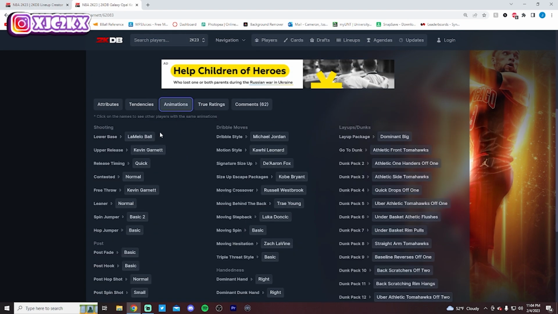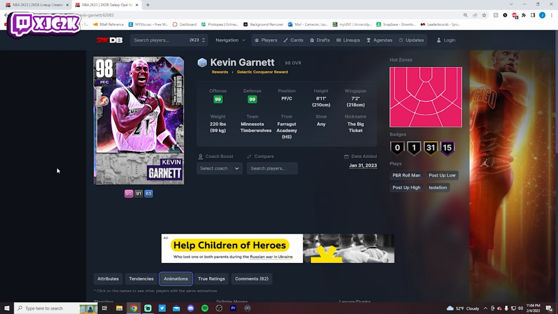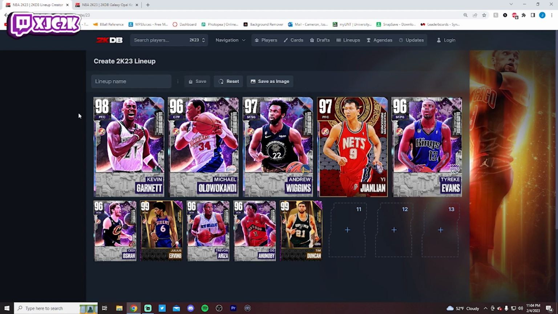Amazing release, LaMelo base, which is one of, if not the best bases in my team, on quick, normal leaner. MJ dribble style, De'Aaron Fox size up, which is nuts on a power forward. That's one of the best couple size ups in my team. Kobe Escape as well. He is so complete, so good, so dominant. Kevin Garnett is an incredible card in my team. Best power forward in the game.